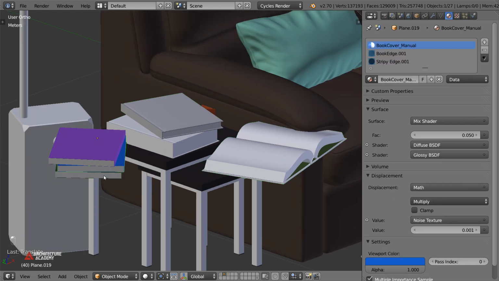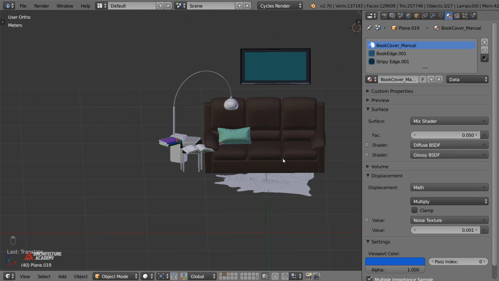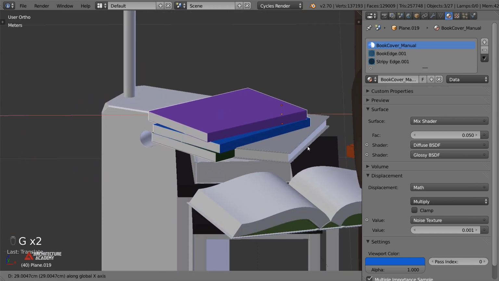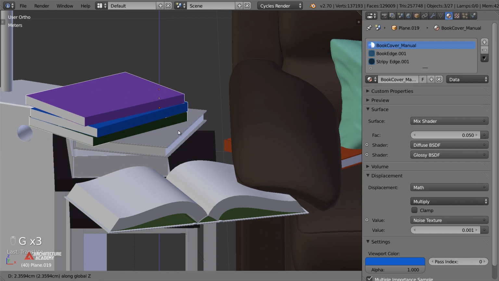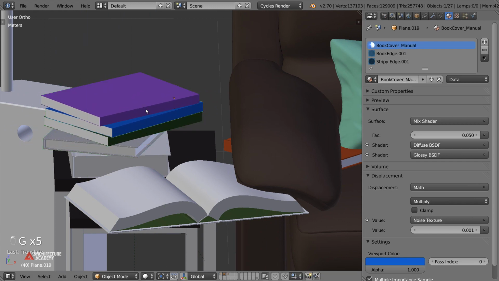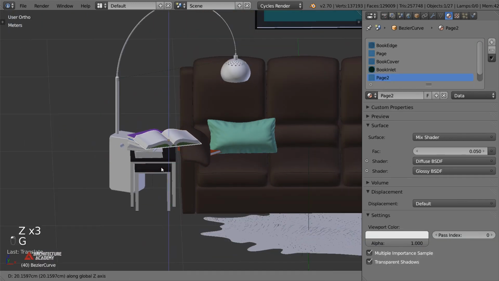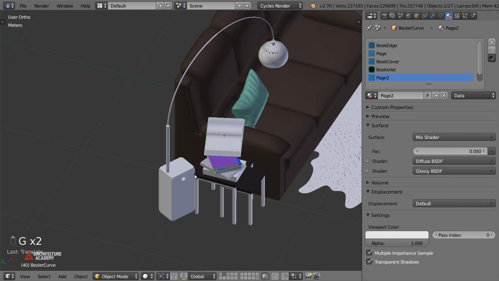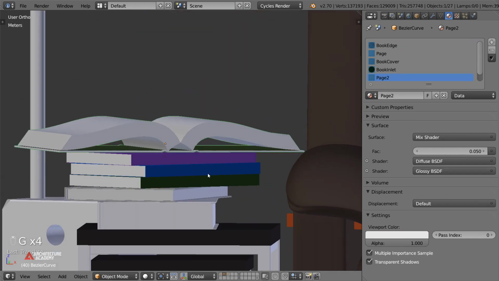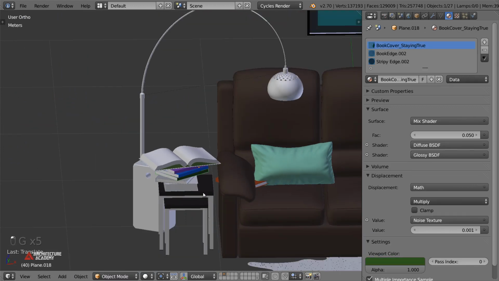All right. Now these books have been carefully chosen as well. You'll notice the colors. They're keeping with the color scheme of this room, which is an analogous color scheme. If you followed my color theory video, which you should be doing, it's colors next to each other on the color wheel, basically. So they are very pleasing to the eye. And then on top of it, I'm going to put an open book. So basically everything in this scene has either purple, green, or blue.